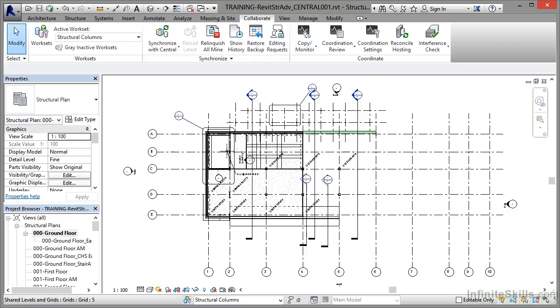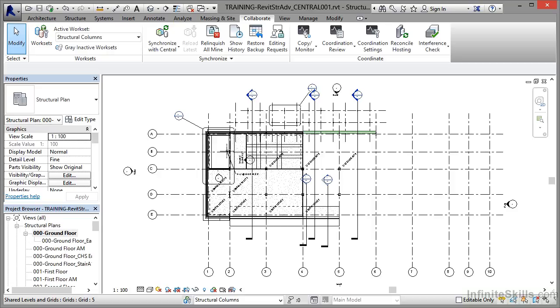Before you share the workset with everyone in your workset related project, you need to make sure that the various elements are placed in the appropriate workset. So for example, you might have a furniture workset. Now the good thing about worksets is they apply to different levels in your project.